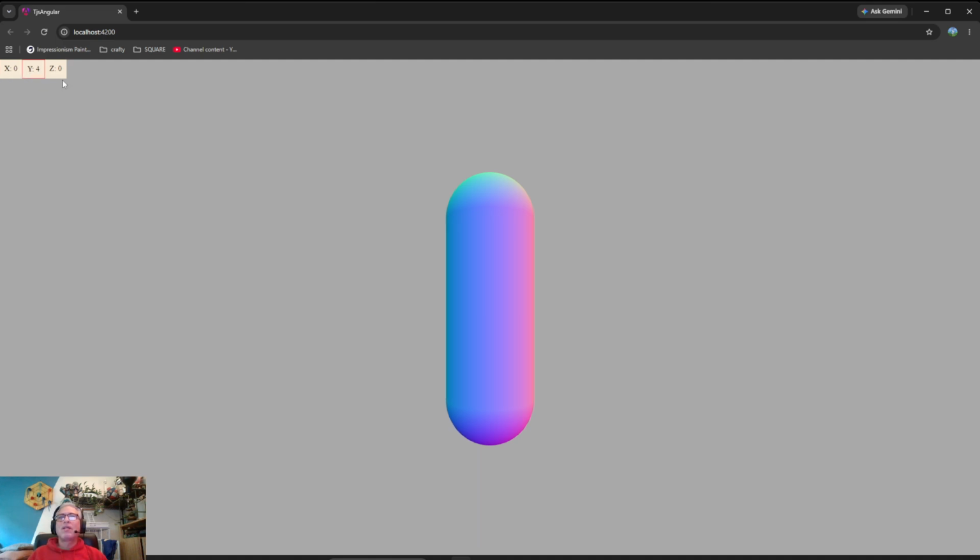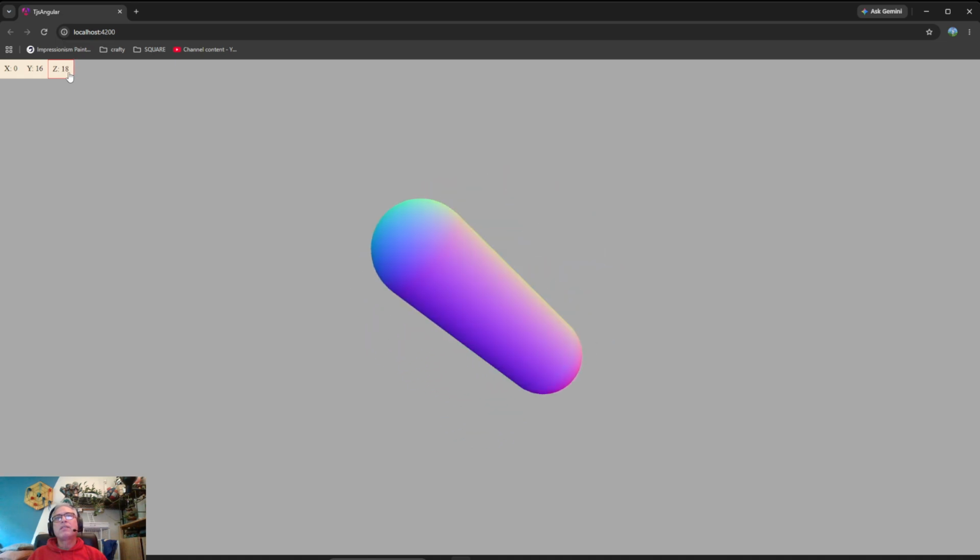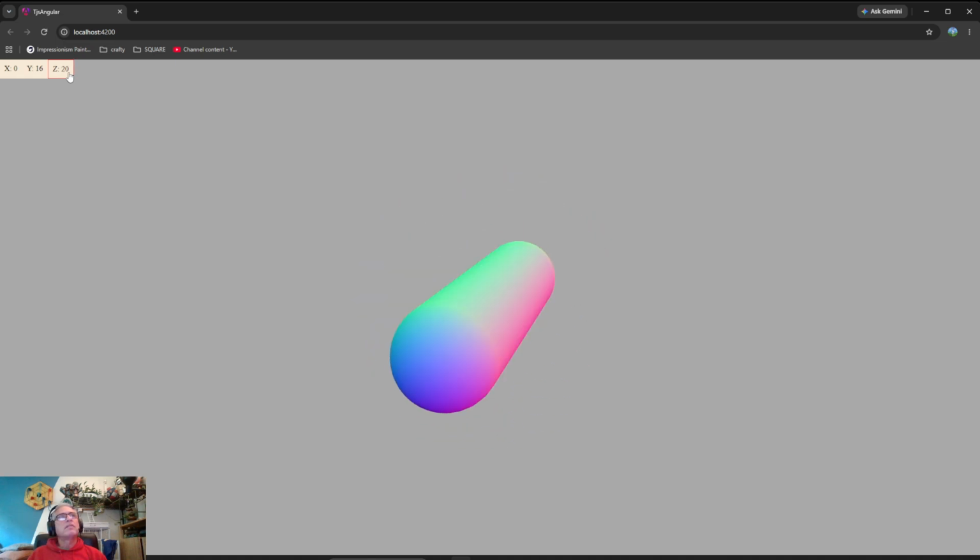I think this will make it spin. Can't really see it because the material doesn't lend itself to being seen, but we go like that to see it. I'm actually a bit confused by how that works.